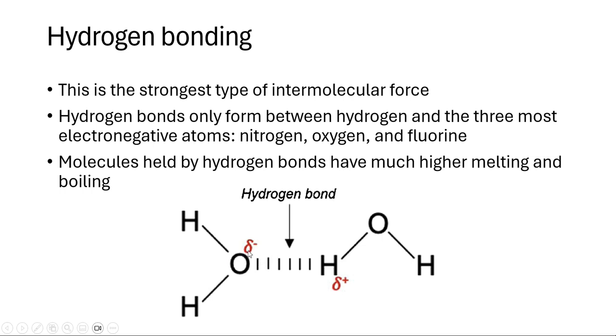So the O is delta negative and the H here is delta positive, and as a result, there's this hydrogen bond intermolecular force between the negative and the positive. That's how this works. Very simple. So this is a polar molecule. H would be electropositive, O would be electronegative. H here would be electropositive, and O electronegative, and bang, that's a hydrogen bond.